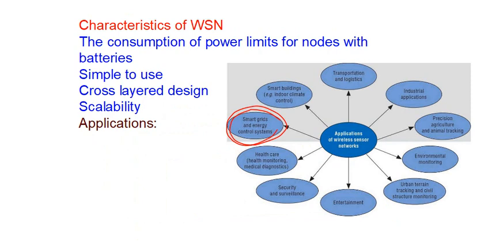And you have smart buildings also. Of course, smart buildings do not mean much for our Indian scenario, especially compared to European countries or cold countries, where you have smart buildings. It doesn't mean that we are not at all familiar with that. A lot of smart buildings are coming up even in our country. So these are some of the applications as long as wireless sensor network technology is concerned.